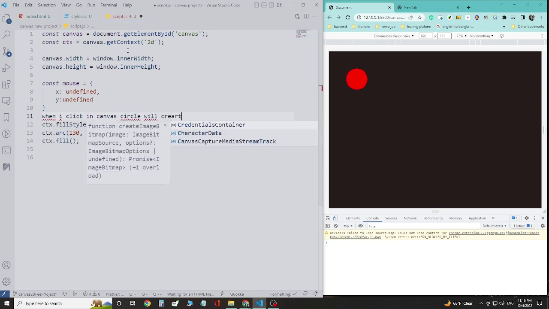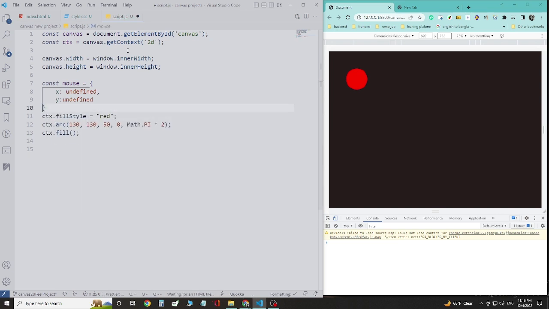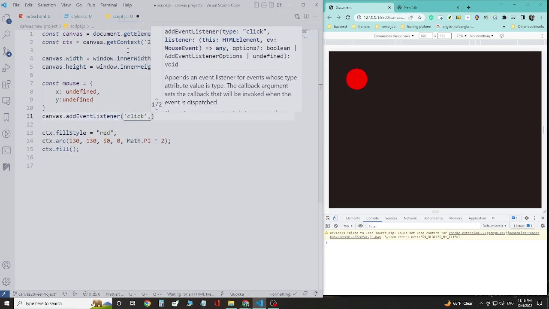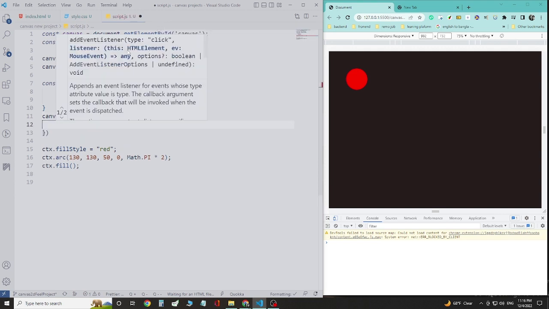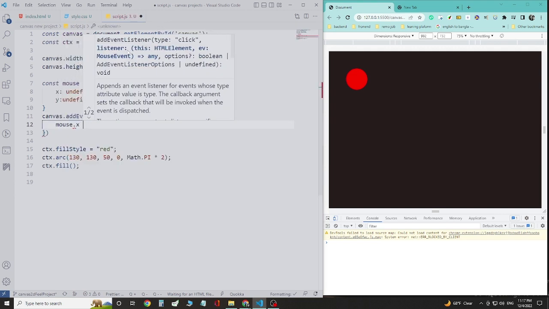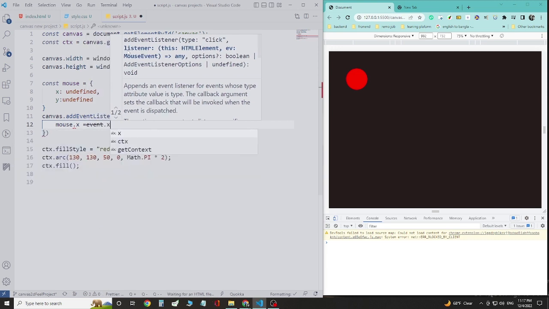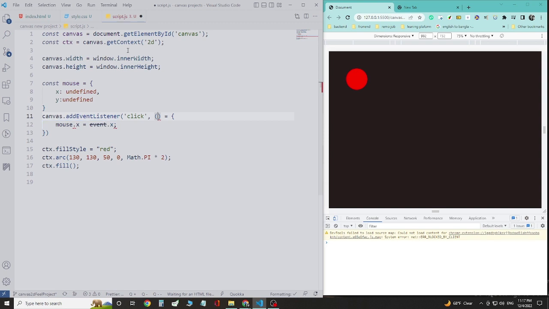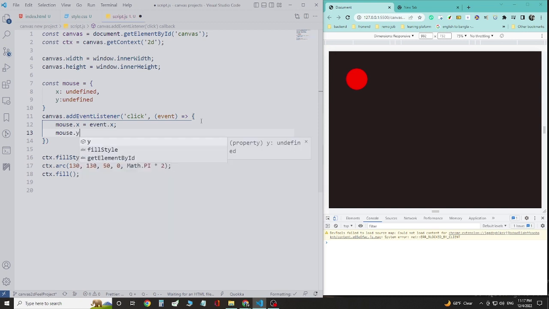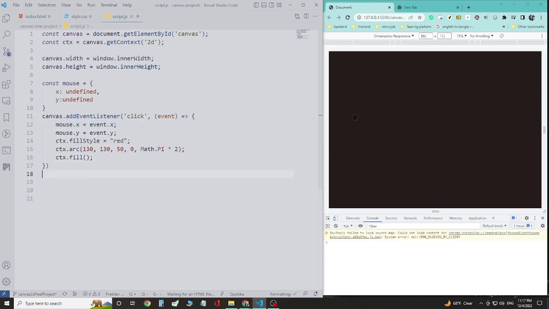My circle is a little bit offside, so I change the x and y coordinates here. Now when I click in my canvas, I want the circle to be created. For that, I use addEventListener on the canvas with the click event, and a function will run when I click, and I set event.x into the mouse x and event.y into the mouse y.